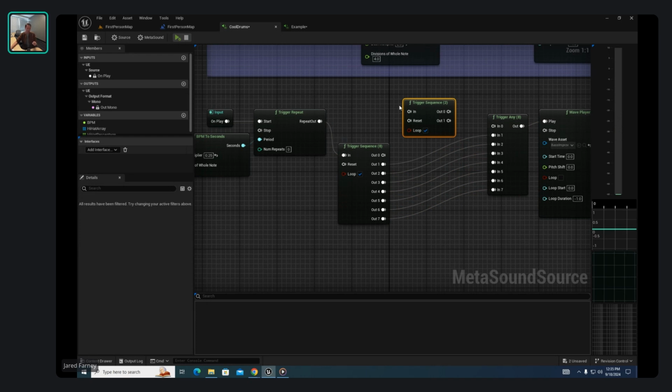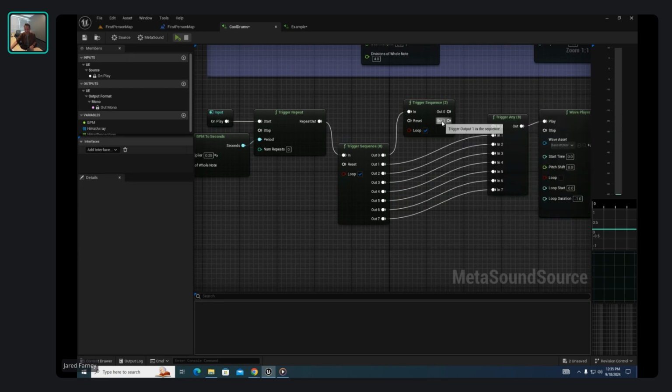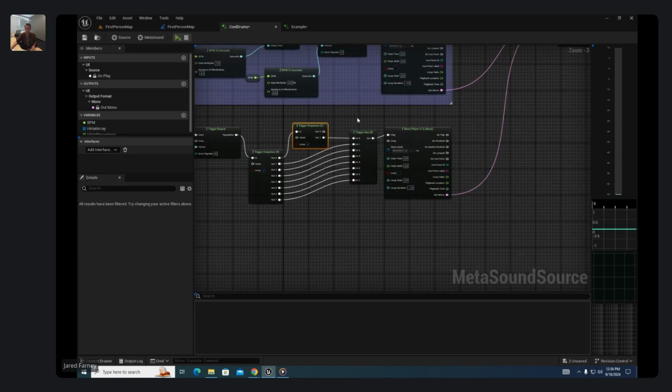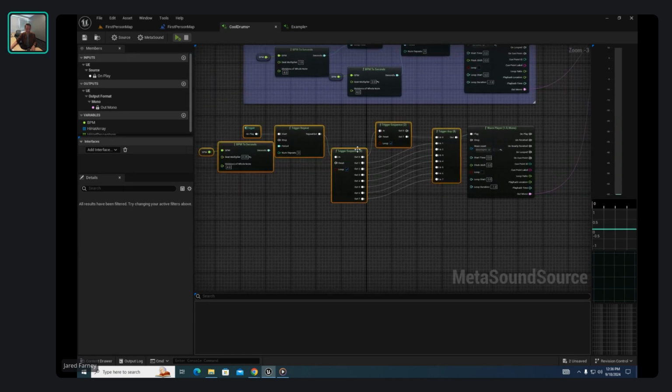We have one more step, which is I want it to not play on 1, but I do want it to be able to play on 3. So I'm going to connect this in here, and on the very first time it makes it to 0, I want it to do nothing, so I'm going to connect that to nothing, and then I'm going to connect that one to this. And now, when it loops all the way around the second time, it should play the bass. So this should be a bass on everything except for 1. Beautiful.